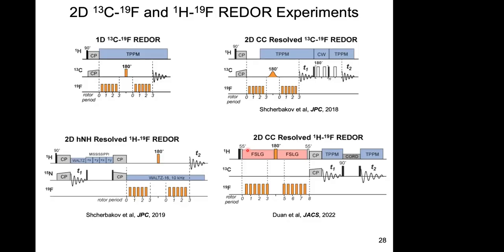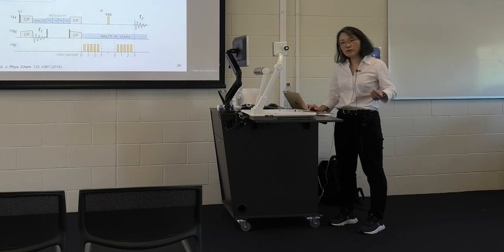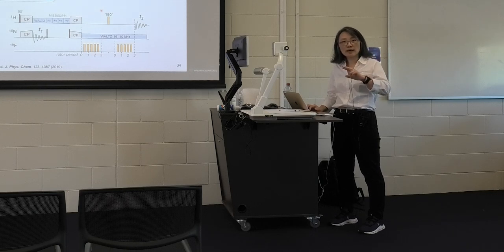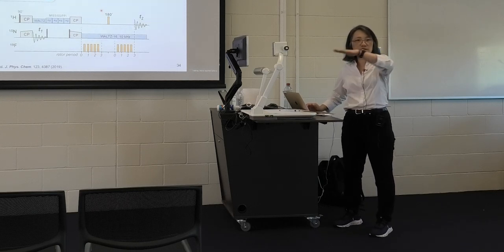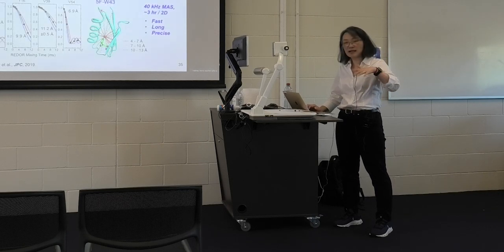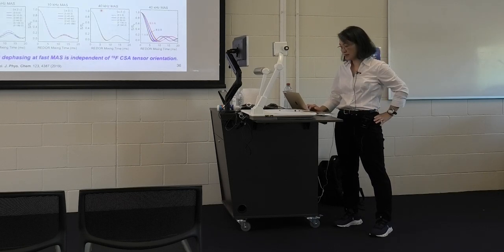Between REDOR and CODEX, there's some similarity. In CODEX, I also have to do 2 experiments. I have to control for T1 relaxation. For REDOR, everything happens when the magnetization is in the transverse direction. So there will be T2 relaxation, and I need to control for that, and I do that by dividing.